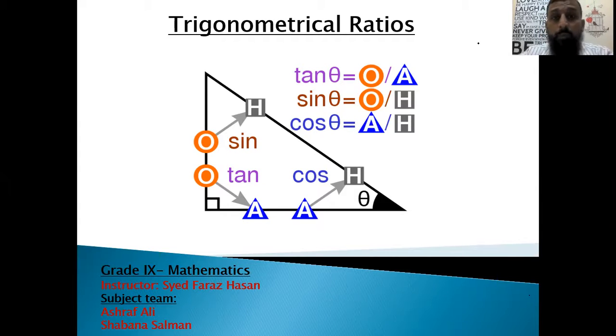Okay, now the 3 words sine, tan, cos. You must have seen on your calculator sin, cos, and tan. These are called trigonometrical ratios. So in our today's lesson, we will be starting a new lesson called trigonometrical ratios. This is chapter 11 of your maths book 2.